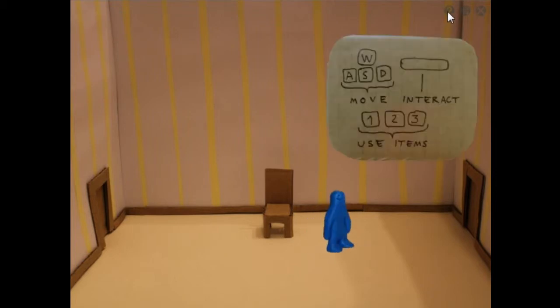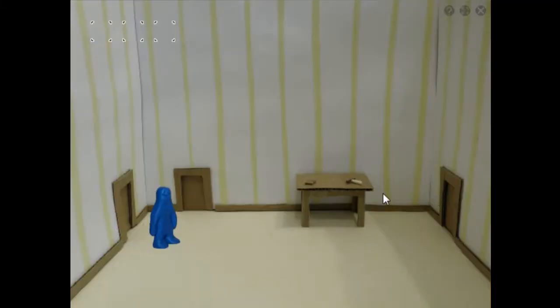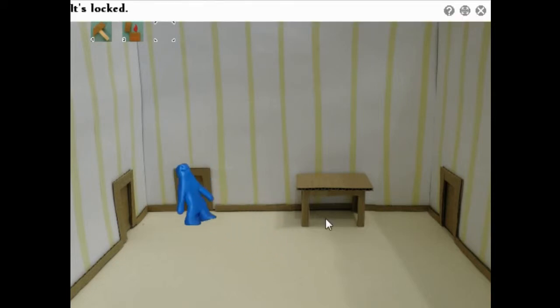Move, interact, use items. We get to use items. Alright. Go through doorway. Very pleasant music. Yeah, this is fun. Very quaint music. I have no idea what that word means. So, pick up hammer and lighter. We have two... oh, right? Of course we can't use them yet. It's locked.